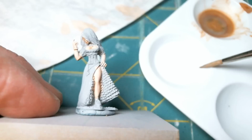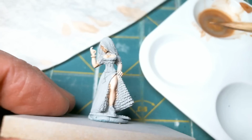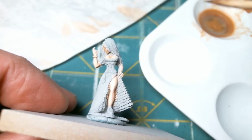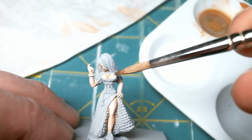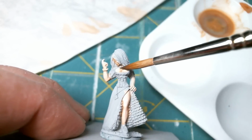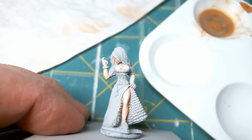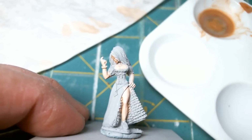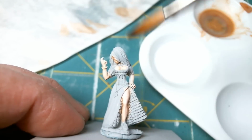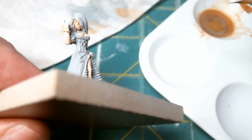I've kind of set the autofocus, so I'm hoping that whenever I look at this, or you look at this, it will be better. What I did was I set the autofocus to where I can touch the base to the table. That was too much. I don't want to wash. So, okay, here, get some fresh water, and I'm just going to dab it on there and just suck it off with the brush, drying it off each time. That'll have to dry a little bit before we can get it.